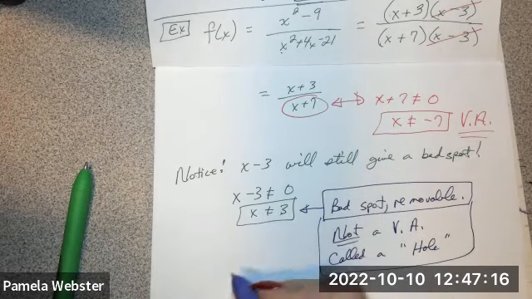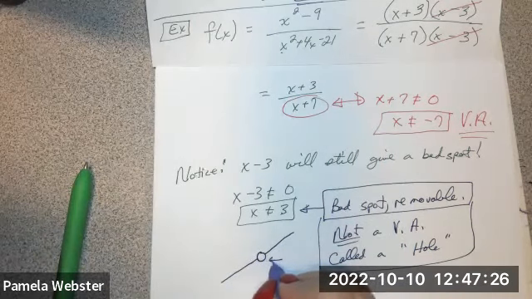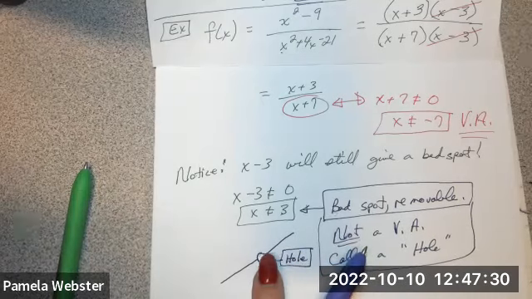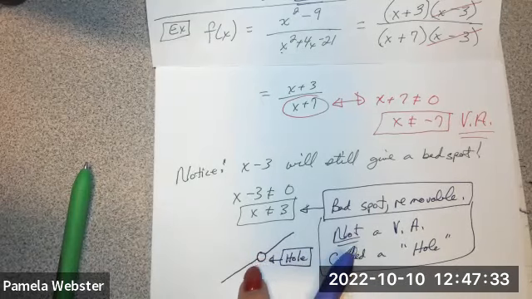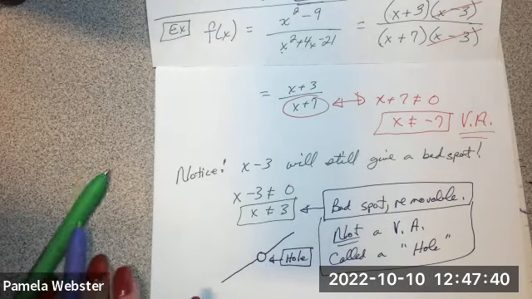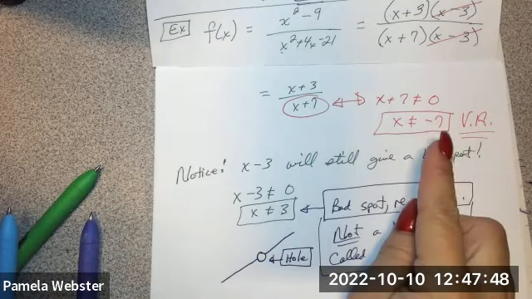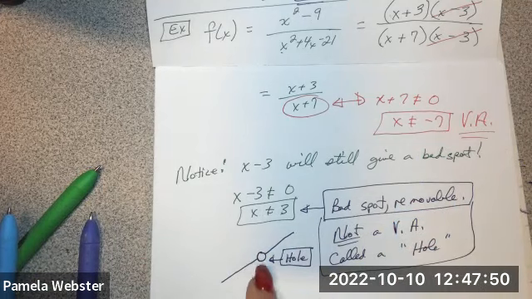So what that means is literally the graph is going along, it skips that particular spot, and then it keeps going. It's literally a hole. And that's why they call it a removable discontinuity. If I could just fill in that spot, this graph would just be continuous, right? So it's called removable, and it's a discontinuity. Let's look at this and see what I am talking about. We should have a vertical asymptote at -7, and we should have a hole there.